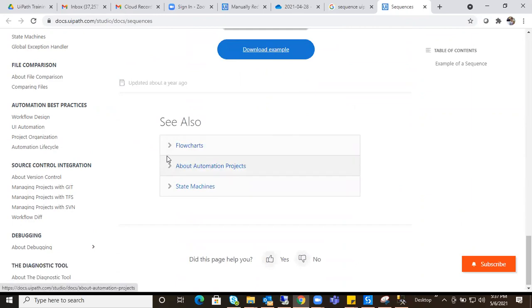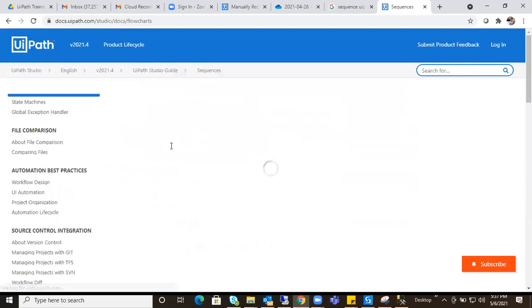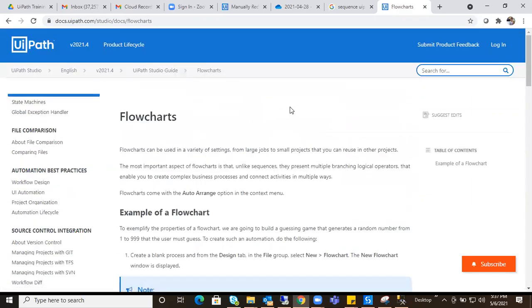So flowchart will be completely different from sequence. The drawback we have in the sequence has been covered in the flowchart. That means it can branch like a tree and go with the same results. You can connect back, say from step 6 to 7. Okay.